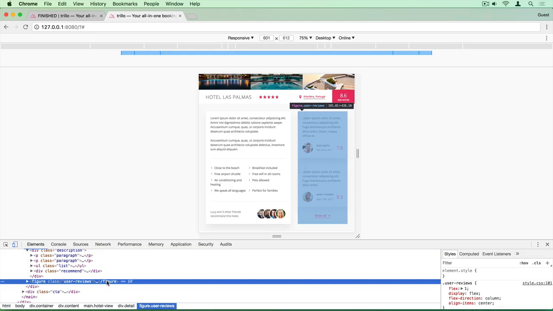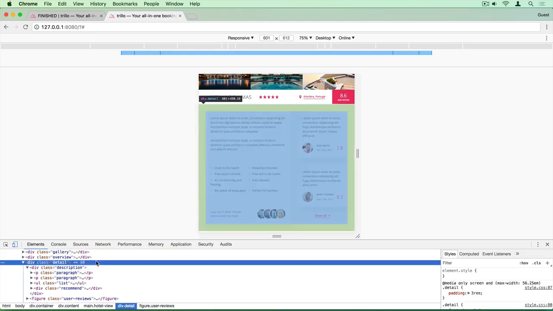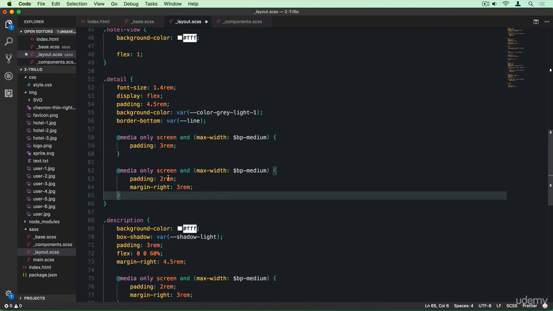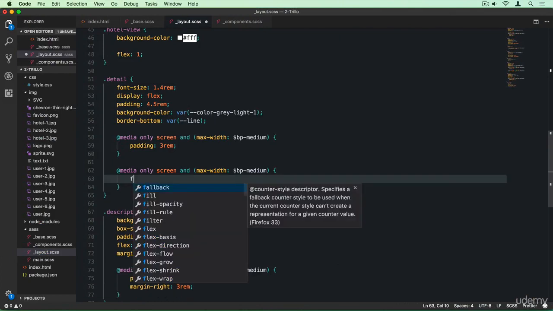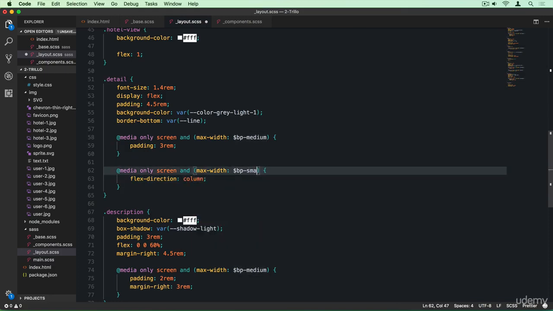So all we have to do on this flex container here, the detail, is to change the flex direction, right? So let's do that. So flex direction from row to column. And here, of course, it has to be small. So remember, when we have two media queries, we first put the one for the larger screen and then after that the one for the smaller screen.